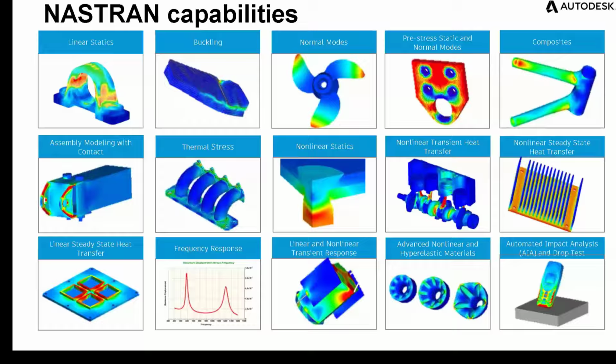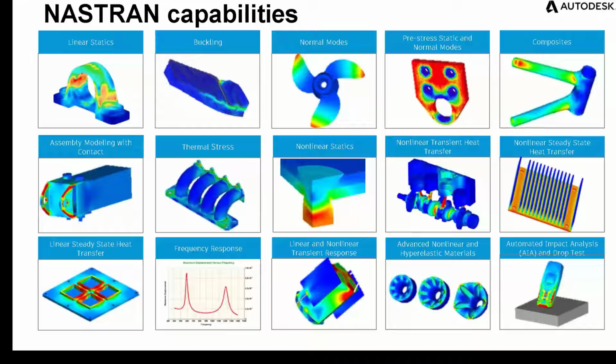Then we get into things like nonlinear statics for not just nonlinear materials, but also nonlinear loading situations. It's no longer a static loading situation. It's now a dynamic load that changes over a duration of time. We get into that transient analysis when that comes up. Various options for linear steady state heat transfer. We've got drop and impact analysis that we can do as well.